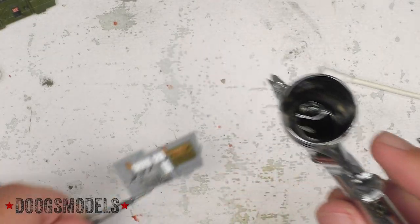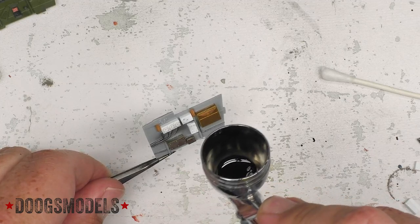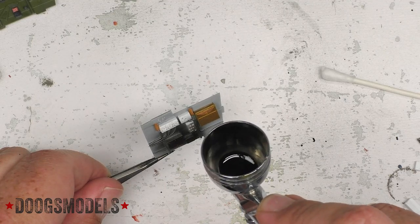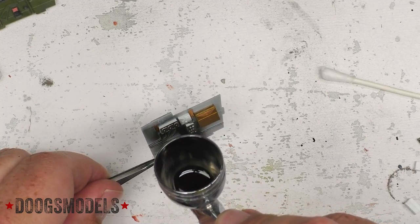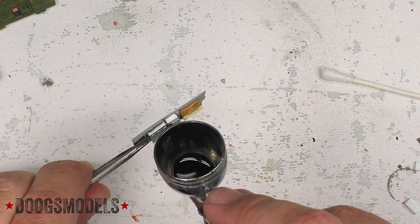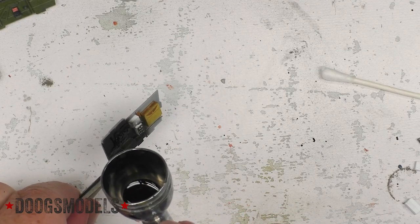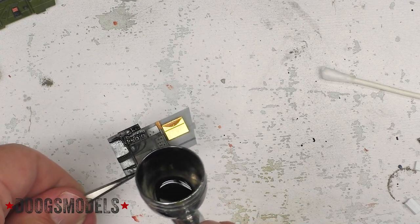Okay, so the primer I'm using is Moto MK12. If you've watched the Intruder and the Jug builds, you've probably seen it show up before. Moto is a paint brand out of Taiwan. Very similar to Gaia Notes in a lot of ways. And this stuff sprays very similar to Mr. Surfacer 1500. The big difference is this stuff takes a lot more thinner to be happy. But once you get it to the right level of reduction, everything seems to go wonderfully.